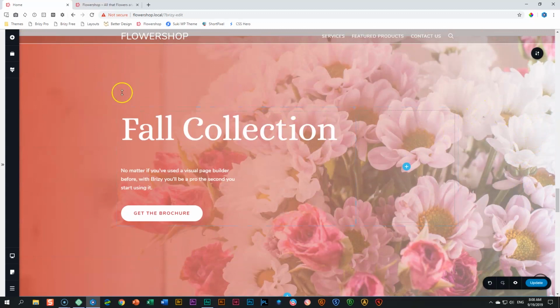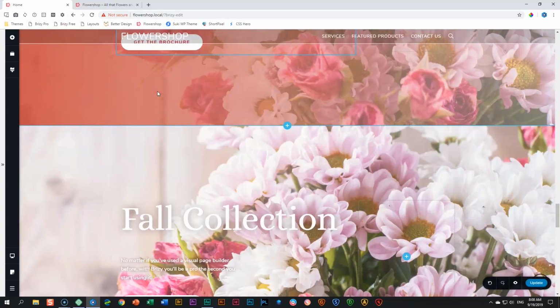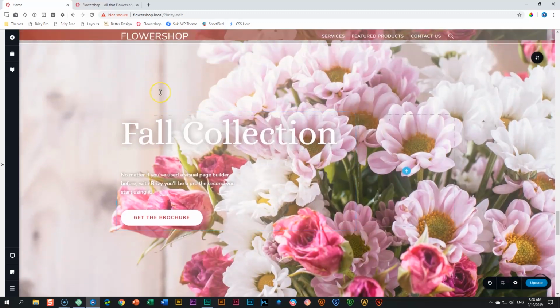This is a feature I use all the time because sometimes I use a background image that does not warrant an overlay like we have here. In this case, I actually think the overlay looks really good. The colors complement the flowers, and it tells you a little bit about fall, gives you the color of fall, and it works very well. But in that case where you have a background image where you want to have the image remain with no overlay, remember this tip if you want to keep your text color very similar to the background color theme.